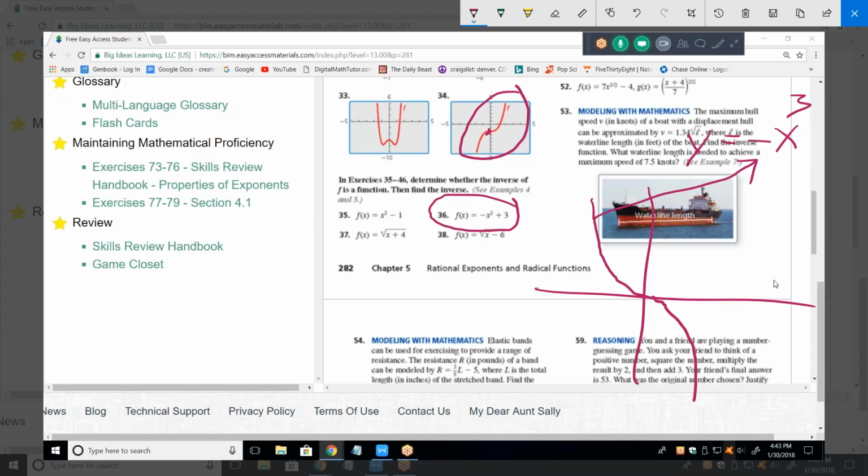Well, the only difference here is I'm adding 3 to it. What's the consequence of that plus 3? It goes up 3. So there's our graph of minus x cubed plus 3. Does that pass the horizontal line test? Yes. Okay, now find its inverse.